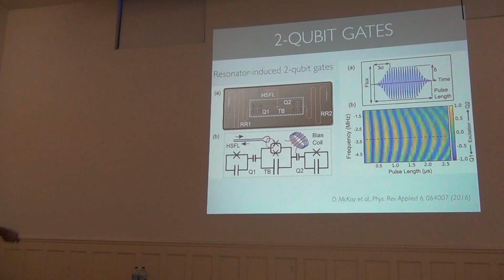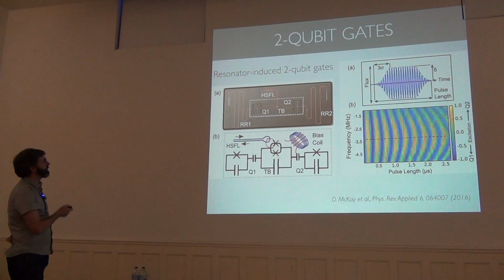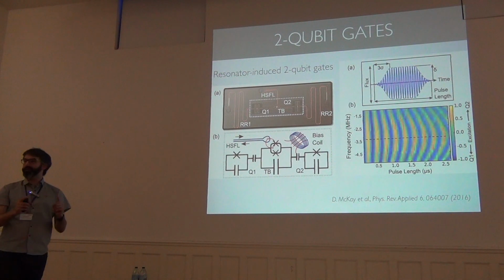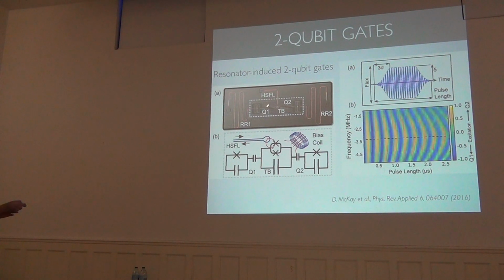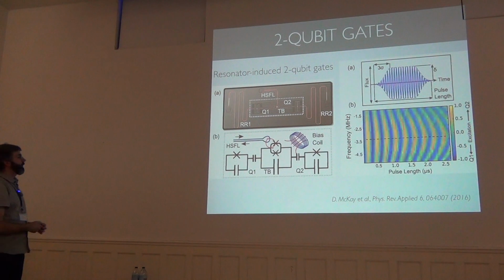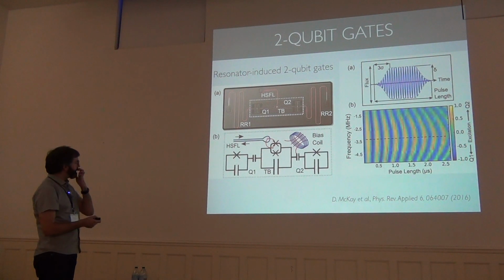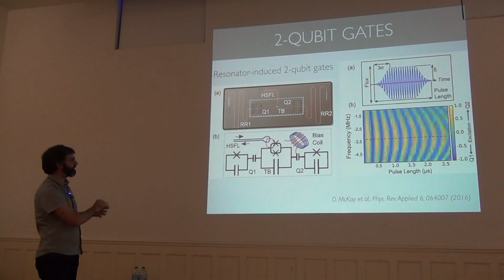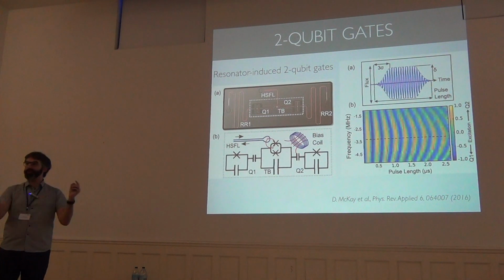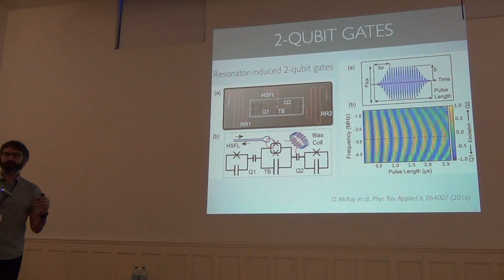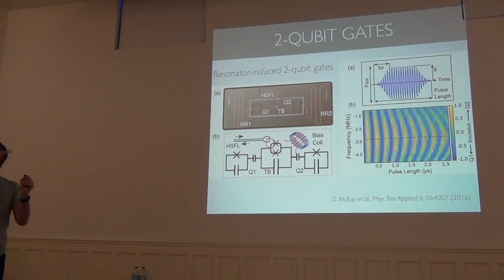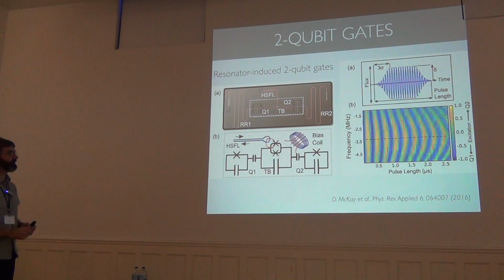This is another 2-qubit gate that I wanted to show. This is from the IBM group. This one is a gate mediated by a resonator. So here we have 2 qubits, qubit 1 and qubit 2, and in between they're connected by a resonator. I didn't go into the details of that, but when you have 2 qubits coupled to a single resonator, there is a direct interaction between the qubits mediated by the resonator through virtual processes, even if these qubits are far away from each other.